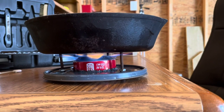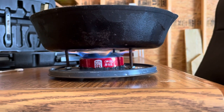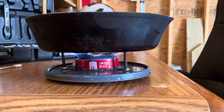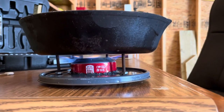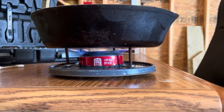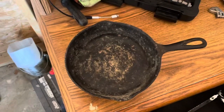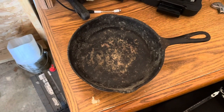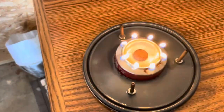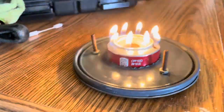Got my alcohol stove working after some more tinkering. Looks like I'm going to need a taller pot stand, and obviously something a little better than this paint can lid I whipped up real quick. But other than that, it seems to be working pretty good. I think we could definitely cook on it — this old dirty pot hasn't been sitting on here but maybe 30 seconds. That's what one of these stoves looks like when it's running correctly.